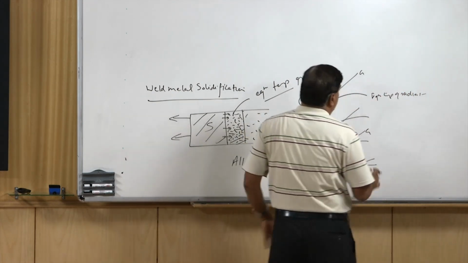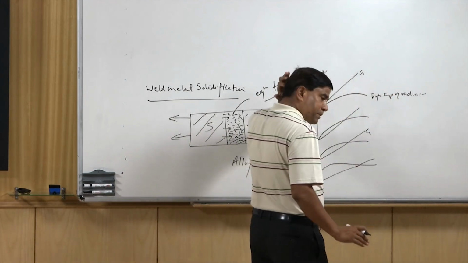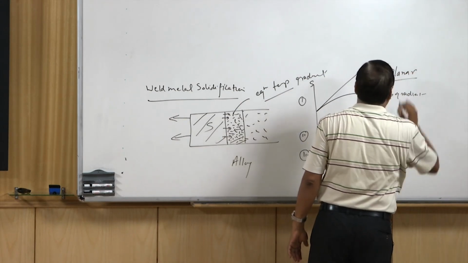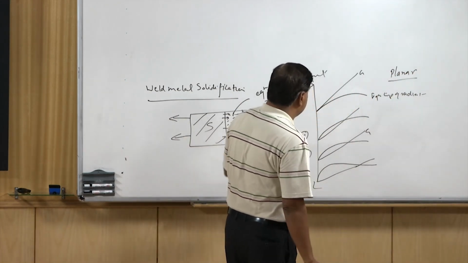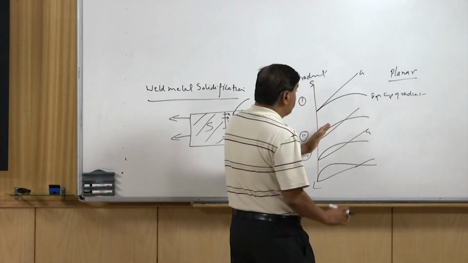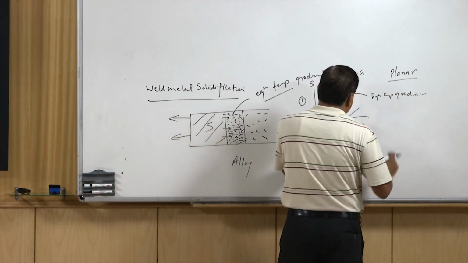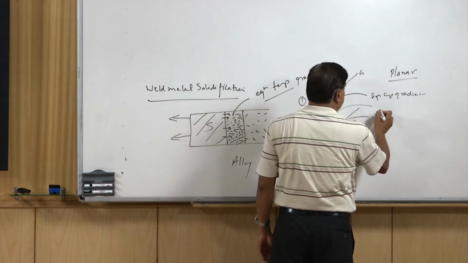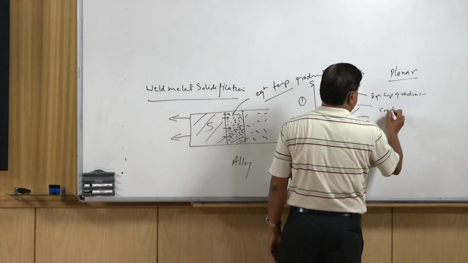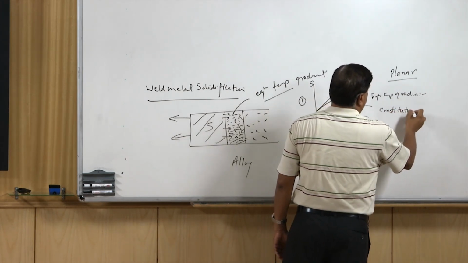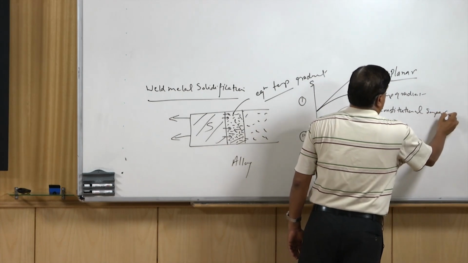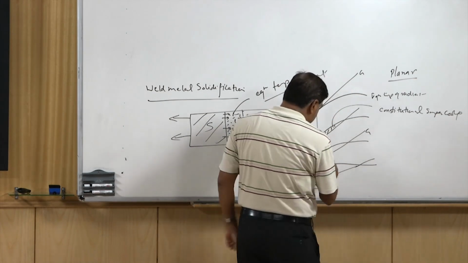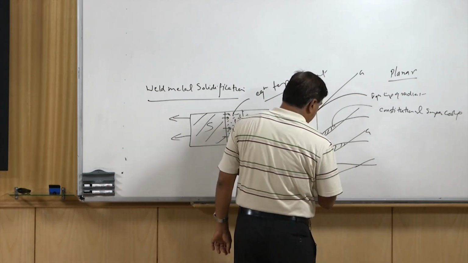When the equilibrium temperature gradient is below the actual temperature gradient, this condition leads to the development of planar grains. As soon as this condition is bypassed, meaning the equilibrium temperature gradient is higher than the actual temperature gradient, it results in the formation of a zone having the effect of constitutional supercooling. In this case the constitutional supercooling zone is very limited, then somewhat wider, and further wider.